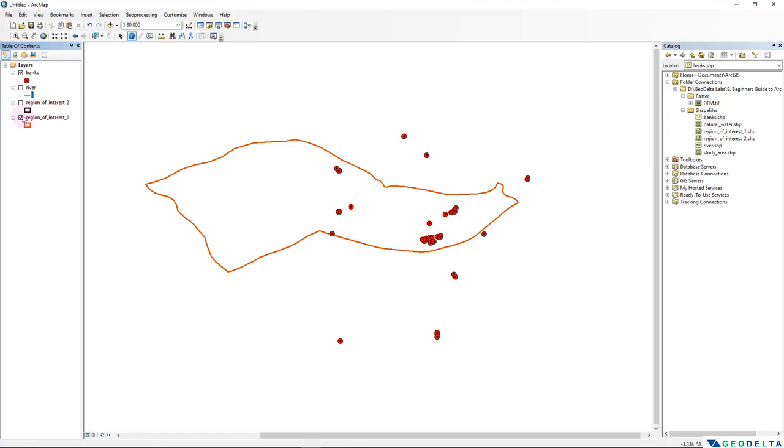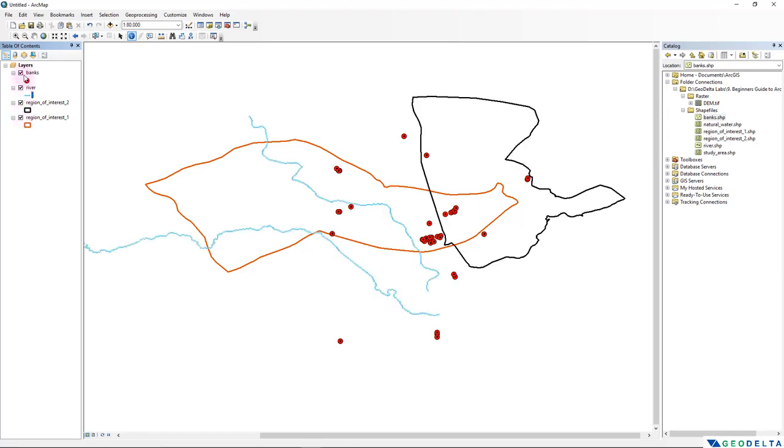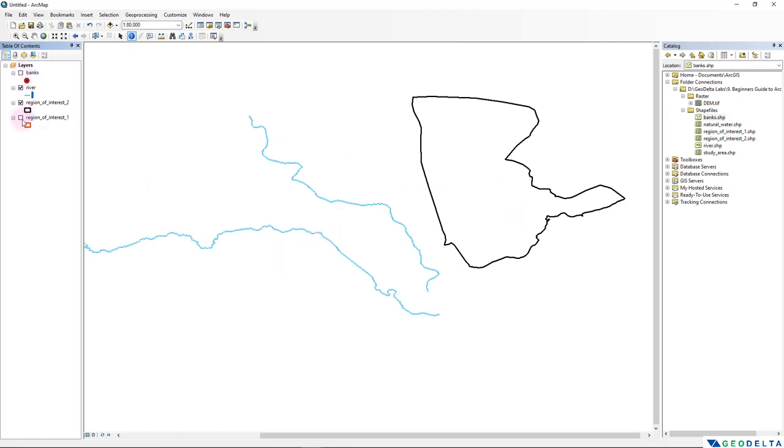And if I only wanted the region of interest 2 and the rivers, I would just uncheck these banks and this region of interest 1. Of course, there's no harm in having those in your working interface, but if you feel it's hindering your work with so many layers displaying different information, it's always good to turn them off and focus on the layers you're actually working with at that particular moment.